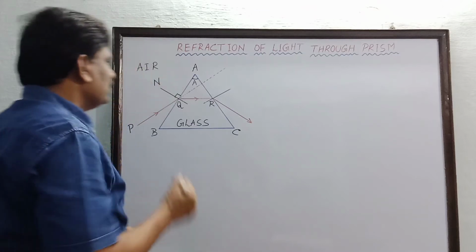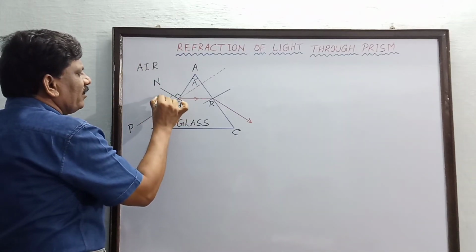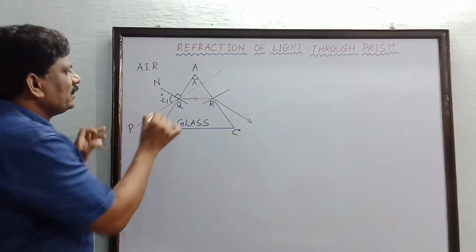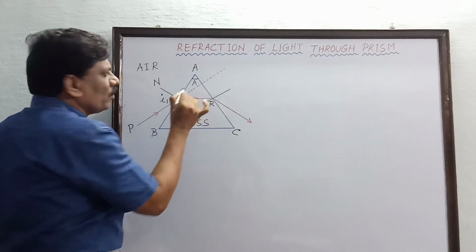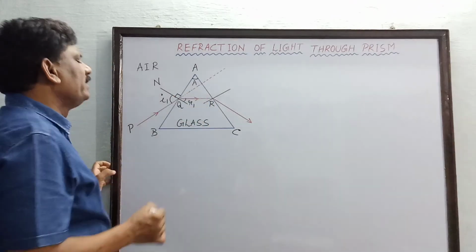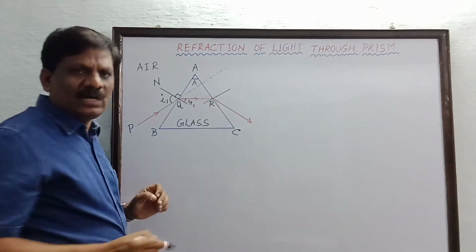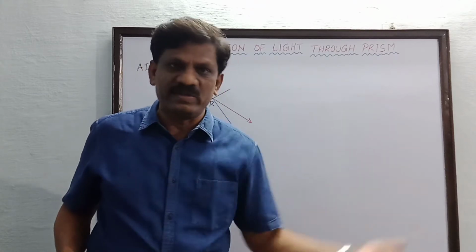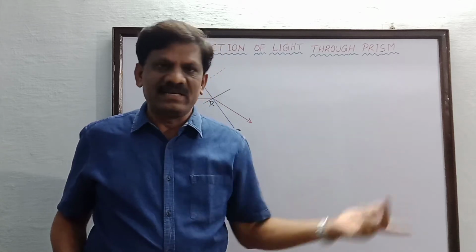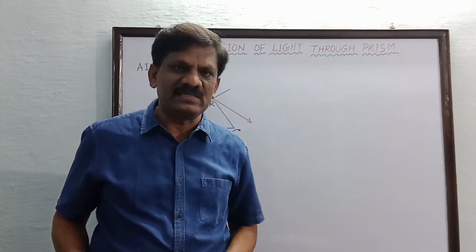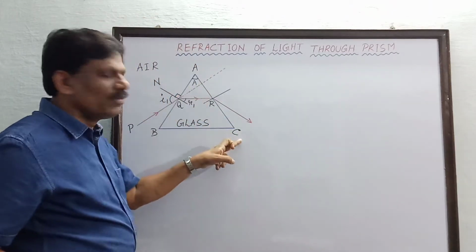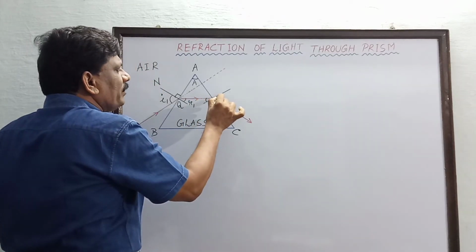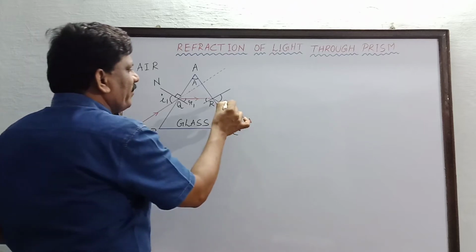Refracted ray. Okay. So this is the angle of incidence for the first surface AB. I have taken I1. So this angle is I1, and this angle can be taken as R1. Understand? R1. Similarly, now the light traveling along QR has to come out of the glass prism into air again. Once again, it is coming from glass to air, from a denser medium to a rarer medium. So the second time refraction is going to take place. At what surface? AC. Is it not? So for that, this will be the angle of incidence and this will be the final angle of emergence.